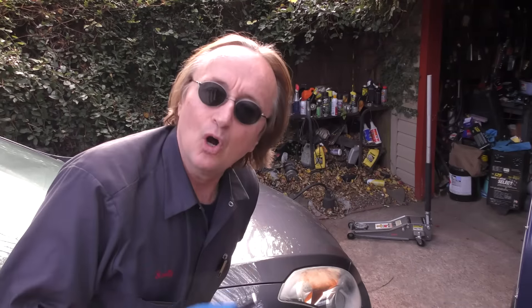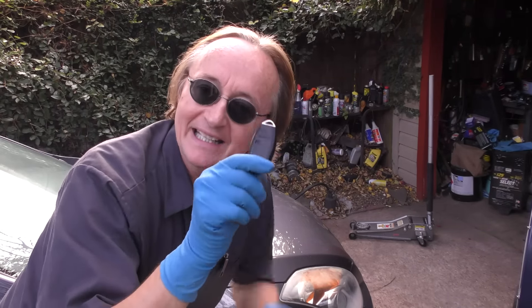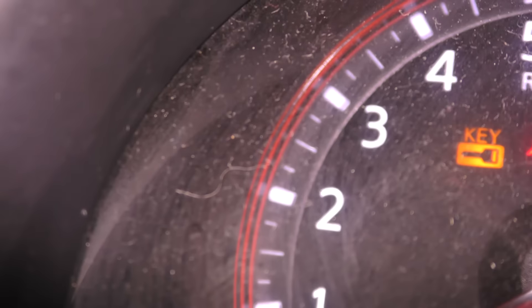Today I'm going to show you how you can get a Nissan going that's got a problem with the intelligent key system, and also tell you why you shouldn't buy a Nissan with the system in the first place. This Nissan has a key problem — when you push the start button, the intelligent key light comes on telling you there's a problem. The owner had an extra key, so we tried that, and both keys would open and unlock the doors, so there's not a problem with the key. We tried a new battery but that didn't help either, so there's a problem with the intelligent key system in this car.